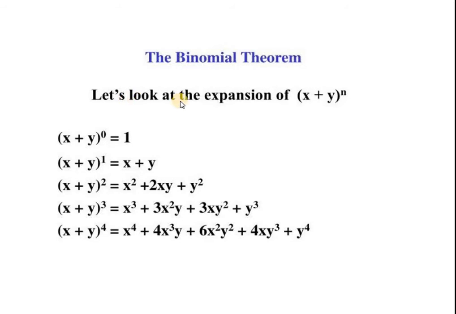Binomial, let's look at the expansion. If the exponent is 1, there will be 2 terms on the right side. If the exponent is 2, we will have 3 terms. Similarly, for 3, we will have 4 terms. These are binomial series for the given binomial expression, and we can find the coefficient of every term either by using Pascal triangle or by using the binomial theorem and the formula for binomial coefficient.